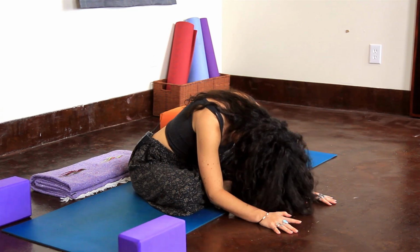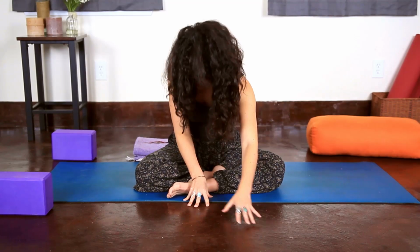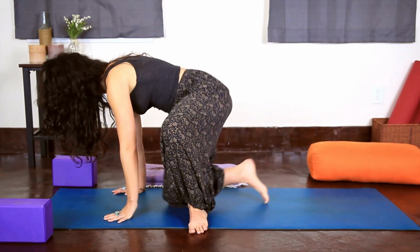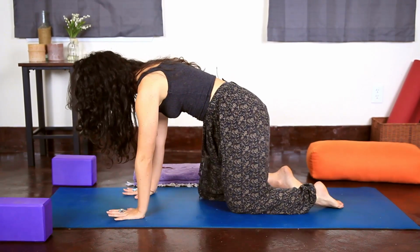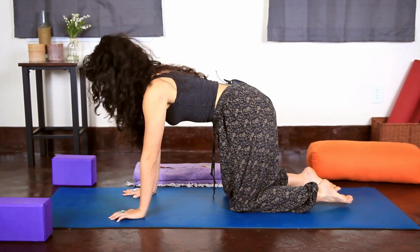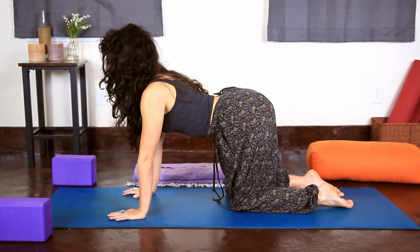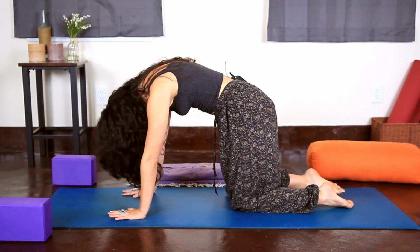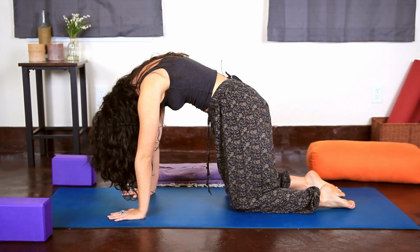And then slowly coming up through center. We'll roll over onto hands and knees for a little bit of cat and cow. Bringing the hands underneath the shoulders, the knees underneath the hips. Inhale, opening the heart, leading with the spine. As you exhale, rounding the spine, pushing through the hands and knees.